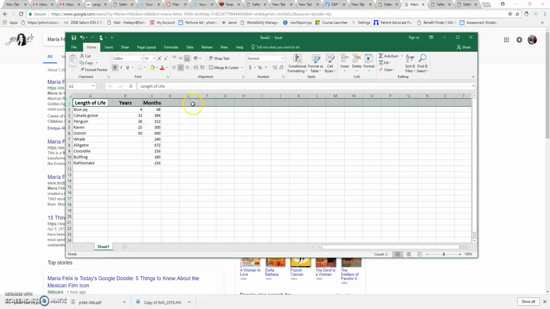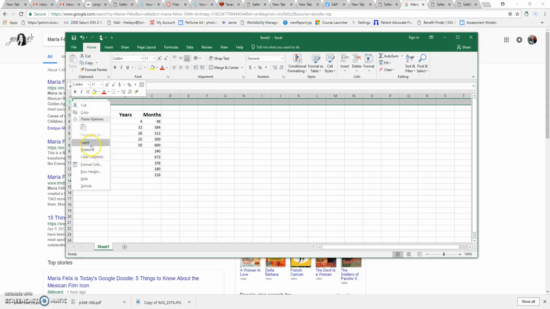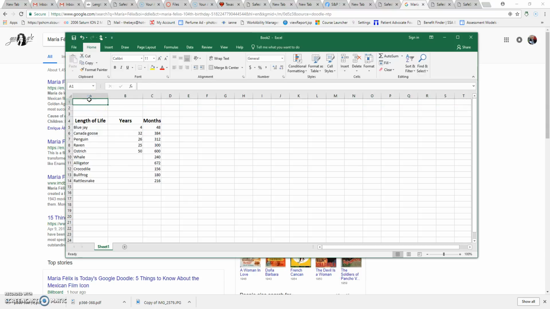Okay, then we have to insert two rows above length. So we're going to go select length of life, choose insert, and select that row again, choose insert, and then select that row again, choose insert, and this time we're going to add a title and call it My Research. And remember again, we're going to press Control B and hold that. And change the size to size 12.